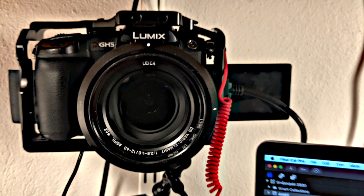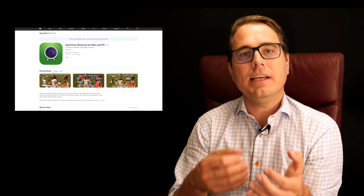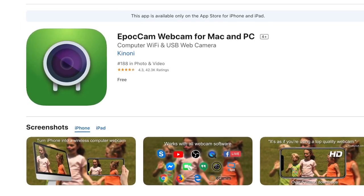In order to take the lighting to the next level, I thought I'd demonstrate my home studio. And by home studio, I mean this crowded little corner of my basement. The first thing I do is to upgrade from the web camera on my laptop. It's okay, but it's not brilliant. Instead, I'm using my GH5 as a web camera, and the way I do that is through an HDMI grabber, like the Camlink 4K, which delivers excellent quality, but there's plenty of options out there. There are also plenty of options of taking your Android or your iPhone and turning it into a webcam. There are free apps which can do this.